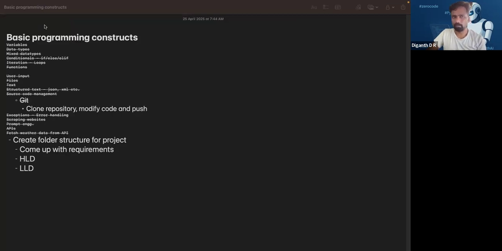So requirements are pretty simple for us, which is like you want to come up with a subscription product where you get news and list of to do for the day.